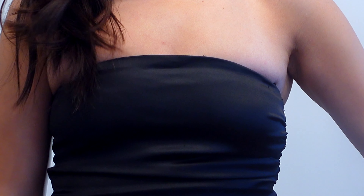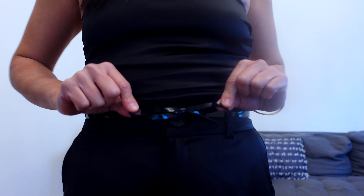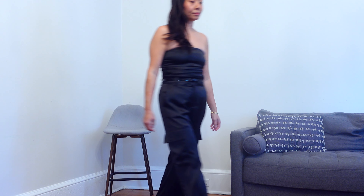For this nighttime look I'm going for something very easy and effortless but still put together. I'm wearing a two top here, but if you're uncomfortable with that you can easily switch it out for a basic tank top. Since the top and bottom are the same fabric, I wanted to break it up and add a little more interest, so I added this glossy bow belt — I think this adds a lovely touch and completes the look.